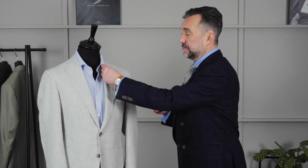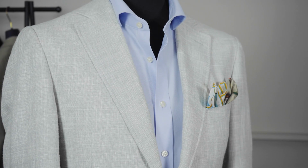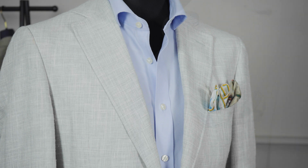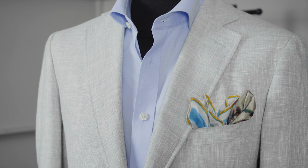And there's a secret to it, and I've done it on the previous video, but I'll mention it quickly here, is to put a little bit of a roll in your collar, like a button down, and make it sit within your lapels. This is very much wearing it without a tie, but with a jacket. Just frames your face like a button down would, with that gentle roll. It's very elegant, quite sophisticated. Again, I would leave a button undone.